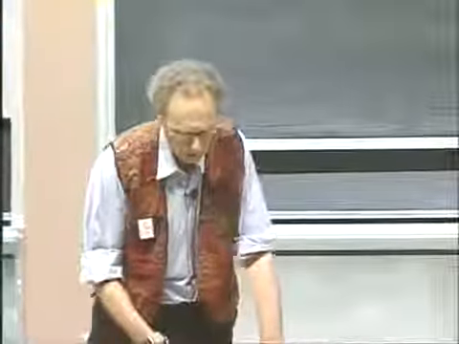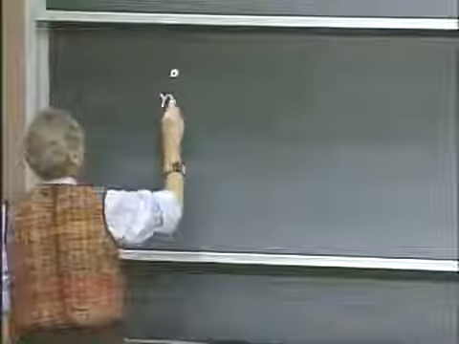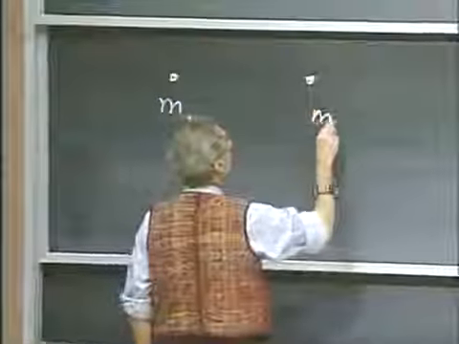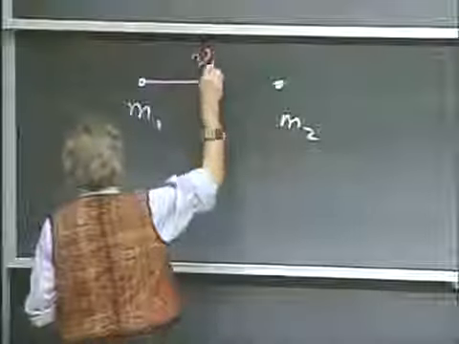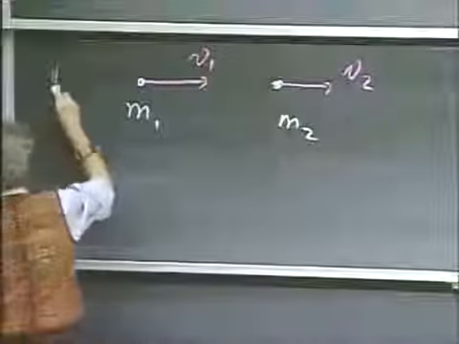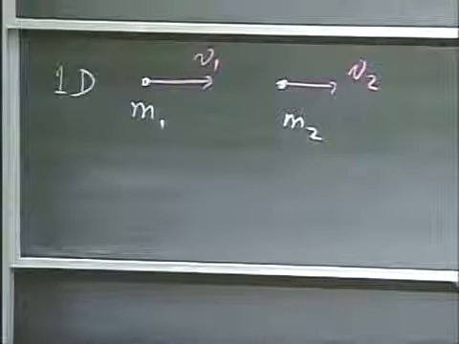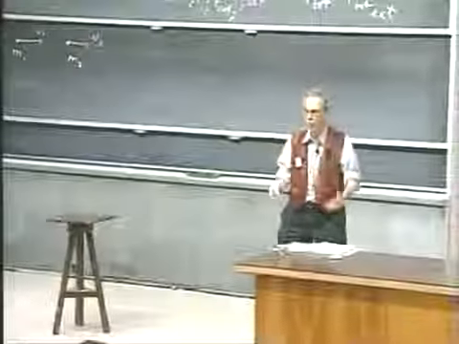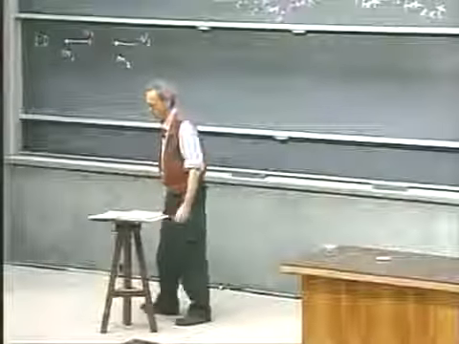We can do a very simple example so that you get a feeling numerical idea. I have an object here with mass m1, and here I have one with m2. Let this one have a velocity v1, and this one has a velocity v2. A one-dimensional problem, just as a warm-up. They plow into each other, and they stick together. I put some glue on one, and so they stick together. That's a given. You have to accept that.